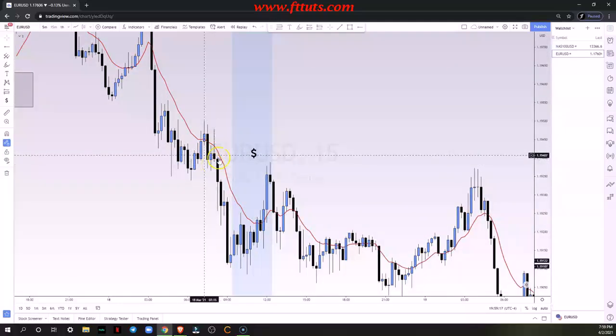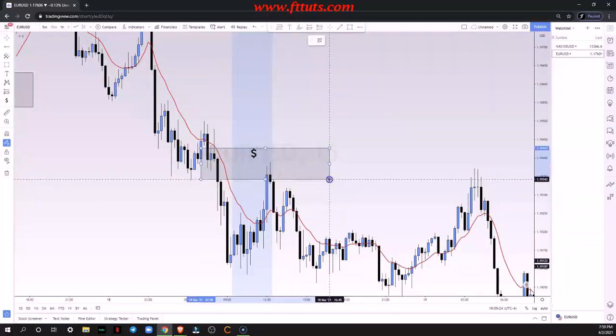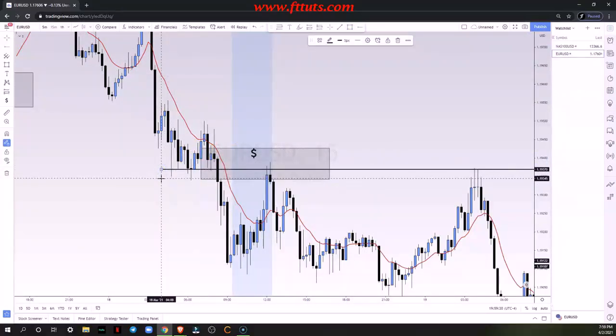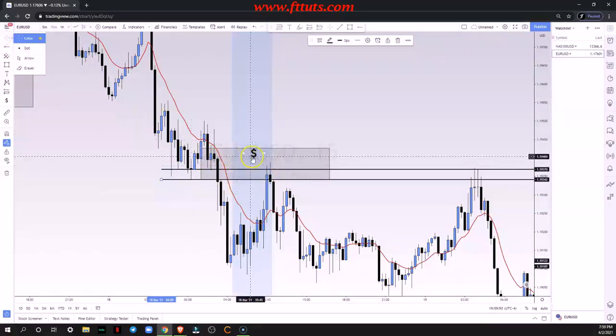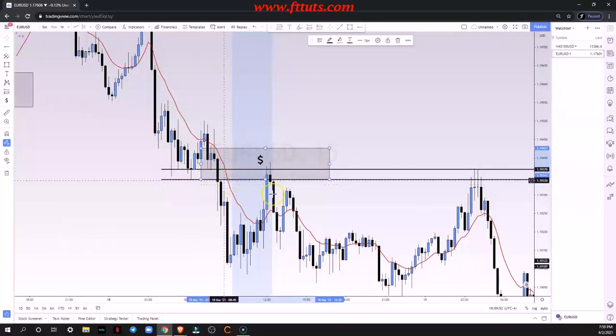Okay, so we have some more aggressive selling right here. The orders started from over here. So we would draw our box over here in this area. We also have resistance right here, because like I said, on downtrends, we're looking for swing lows. It's breaking structure to the downside. So we will be drawing up our key levels at the swing lows. So once it came back up, it became resistance, and we are at a supply area. That's a bonus. So boom, we got supply and we have resistance.